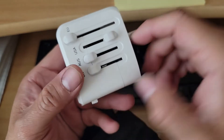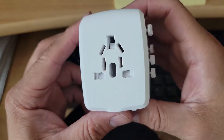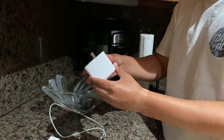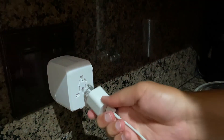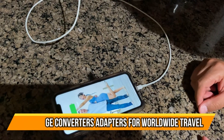Currently we have the US plug in, so we're able to plug anything in and charge it. We're not abroad right now, so we're going to do a test with US devices — that's the only way we can demonstrate how it works. Let's test this out with the USA plug. We got it on the US plug, plugging in our phone charger — plug it into the phone, and boom, you can see it's charging right there.